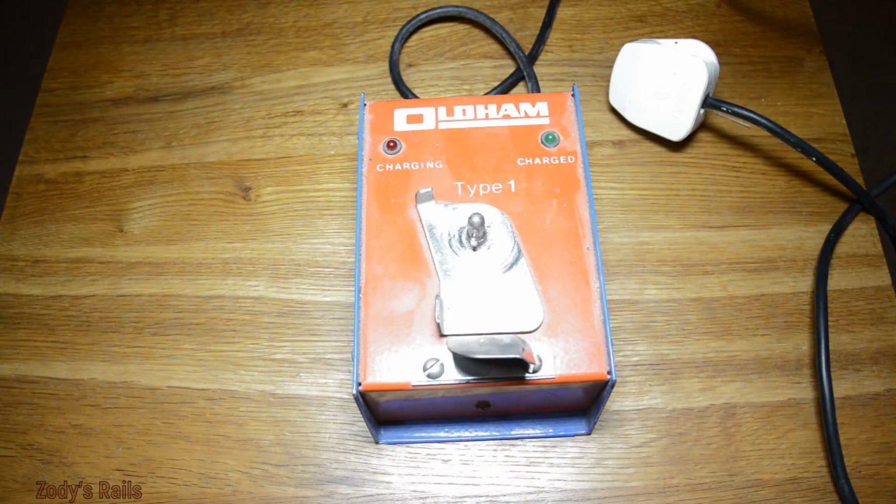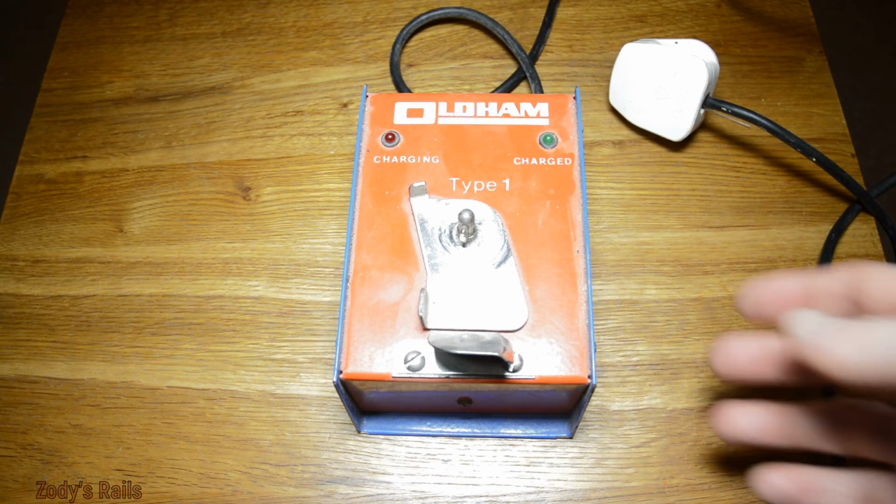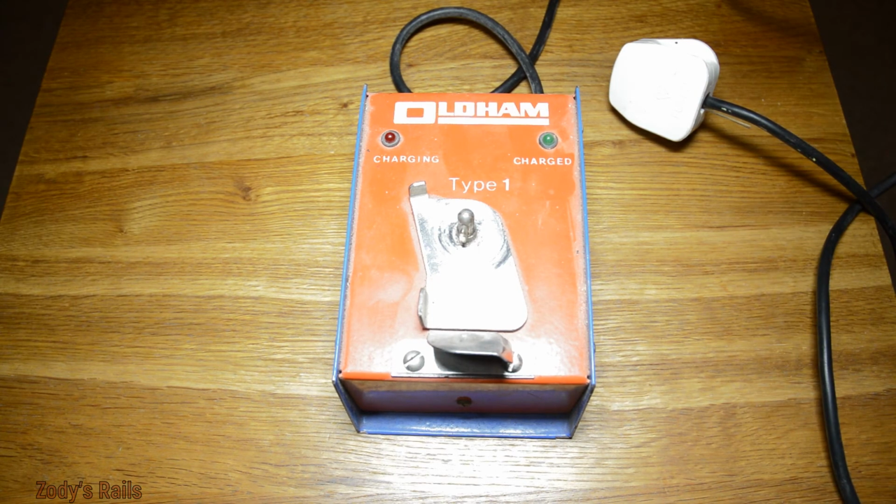Now, just before I go, I just wanted to show you what the charger looks like. Now, this is one of the single chargers. This isn't one of the charging racks that you'd get in a colliery or a different mining setting. You'd have racks which would have like 20 odd lamps per level, and there'd be like 3 or 4 different racks on a level. Yeah, there'd be lots because obviously it's a workplace. This is just one of the single ones that they sell, or used to sell at least.